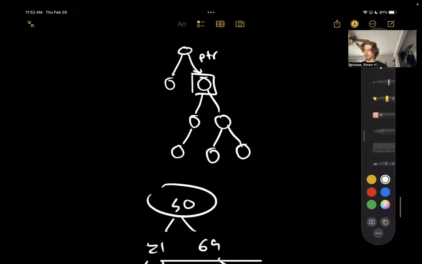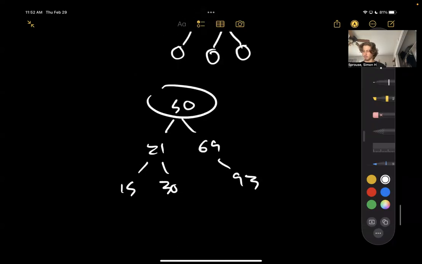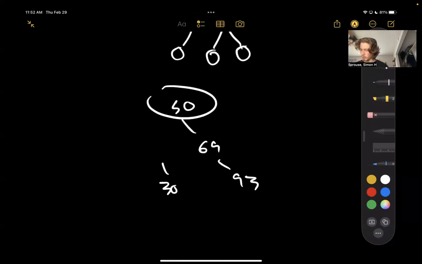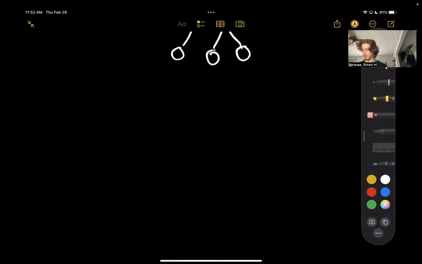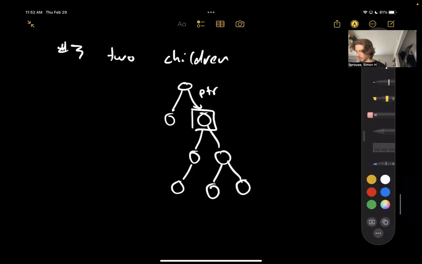So that is a little motivation for what happens when we have two children: we're actually going to promote the in-order successor, which in this case is going to be this node. And we're going to copy its data over. I'm going to color this node to make it clear. We're going to copy this data over, which is a quote unquote swap that's happening. And then we're going to remove this node from the rest of the tree.